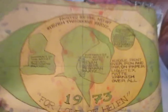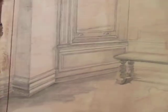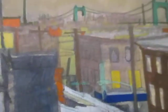I mean, this is just amazing that I found this. I can't believe I forgot I had it. And, I mean, look at this architectural rendering. Just look at that. It's amazing. 1963. Stephen Theodore. So I'm definitely going to look this up now and do some more research on it. Here's one that's similar to the one I have on my wall. And I mean, it really is just incredible artwork. I couldn't believe this, and I can't believe it was languishing in my archives back there.